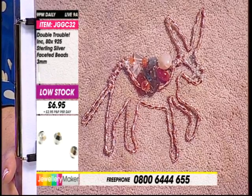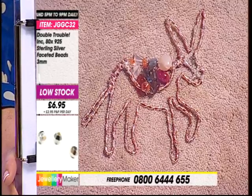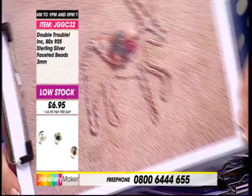Perhaps Jewellery Maker could get bezels in various sizes and shapes to set your beautiful undrilled gemstones. Best wishes to all, Anna. We'll take that on board. Good luck. We love your little donkey brooch. And I hope your mother-in-law is starting to feel a bit better. That's just gorgeous. She will have seen that. Number 130. She will. She'll be thrilled to bits.